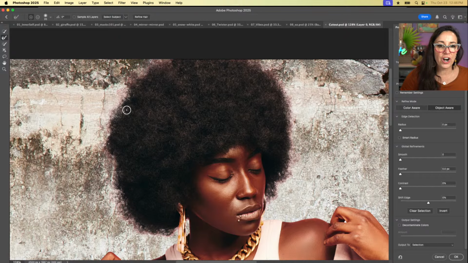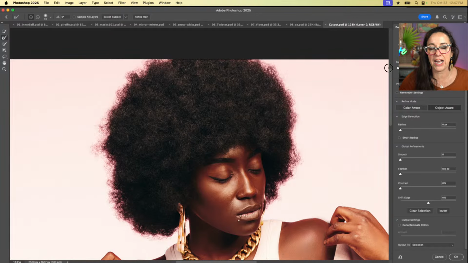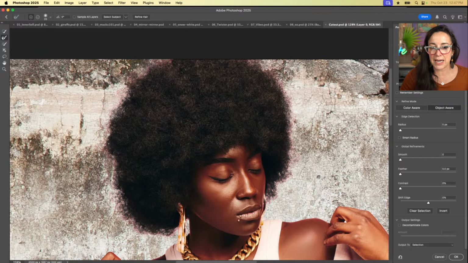Another thing that I want to show you that I find to be super amazing, we can see here that her hair is picking up some of that background. So for example, if I hide the mask, if we just reduce the transparency quick, she's in front of a pinkish background, and that color is bleeding into her hair, right? So let's put the mask back up. What we want to do is not have this pink following her into the new scene. So there is an option down here just towards the bottom, just before we get to how we want to export this to a layer mask.